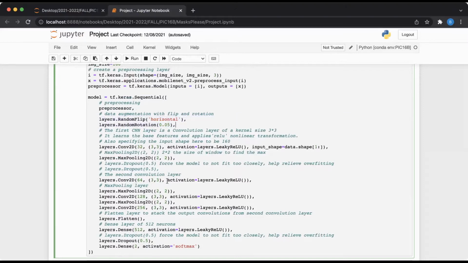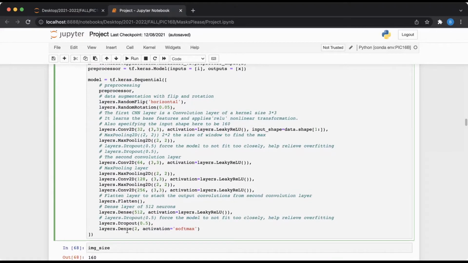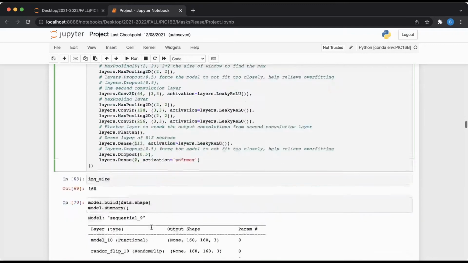And besides that, we also have a few convolutional 2D layers, max pooling layers, and finally we have the flattening layers to stack the outputs, and the dropout layers to avoid overfitting, and finally the dense layer with a parameter of 2 that corresponds to the number of dimensions, which is namely with or without having a mask.